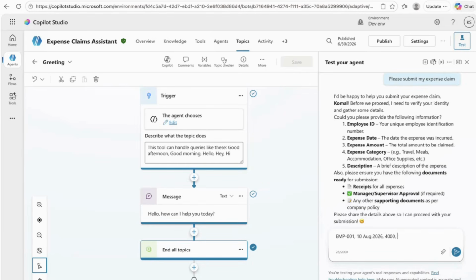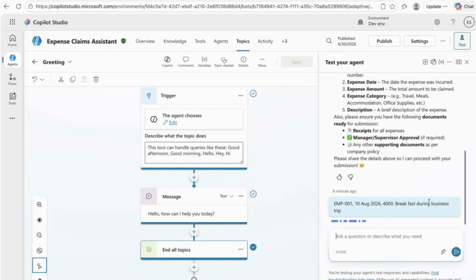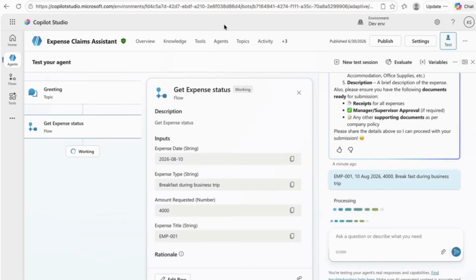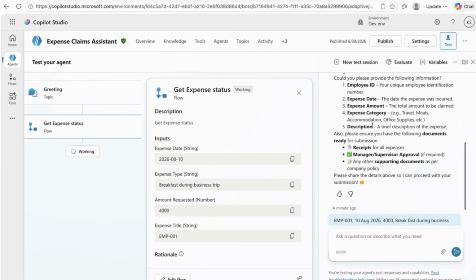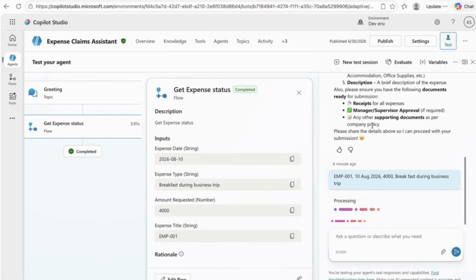Category, let's say it was during a business trip. Okay, enter. So I have mentioned all the details and team, let it process my request.